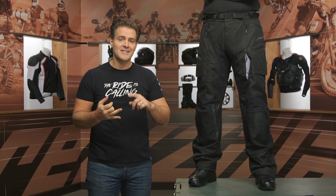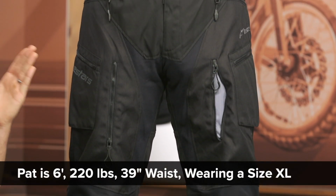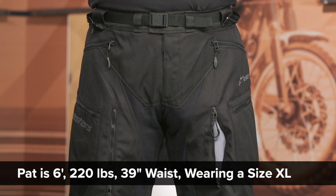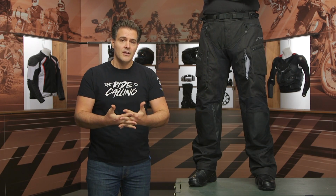Pat McHugh on my left-hand side stands at 6 feet and has a 39-inch waist when he measures around his belly button. He is wearing these in a size XL. If he is looking at the size chart for Alpinestars, it actually puts him in a 2XL. And really, the same way we talked about in the Ardent jacket, these are definitely more of an American fit in the way Alpinestars is sizing them.